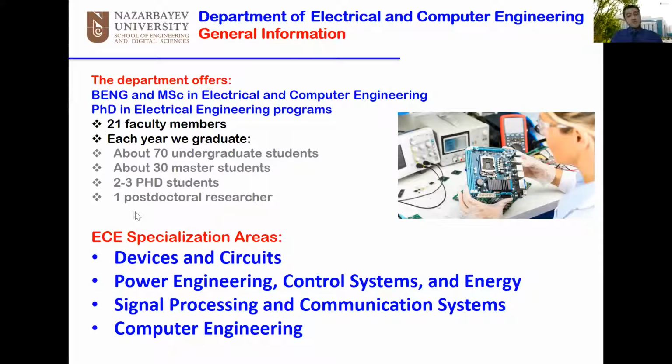And usually we take one postdoc researcher annually in our department. Postdoc is when you have graduated from the PhD program and you want to continue your research for further and deeper study, or if you are going to become a professor, you prefer to spend another period of time, which we call the postdoctoral program, where we usually take 1 or 2 people per year.